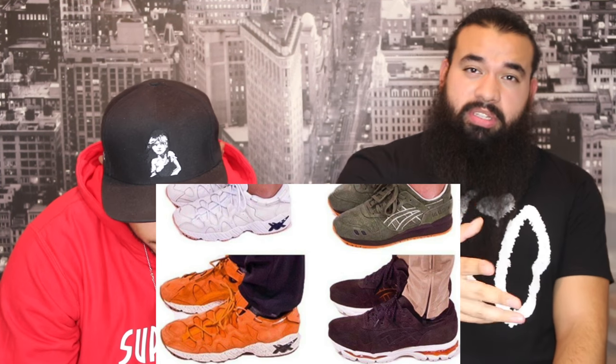All right. But I gotta admit, this Joe Mai is pretty dope. The orange one, I like it. The suede looks promising. They all come in special boxes. I would put up the picture of the boxes, but I think the shoes are way more important. Special box for all of them, very clean, very fire. I like the 3.1 Salmon Toes. I think they're really fire. The materials look very premium.